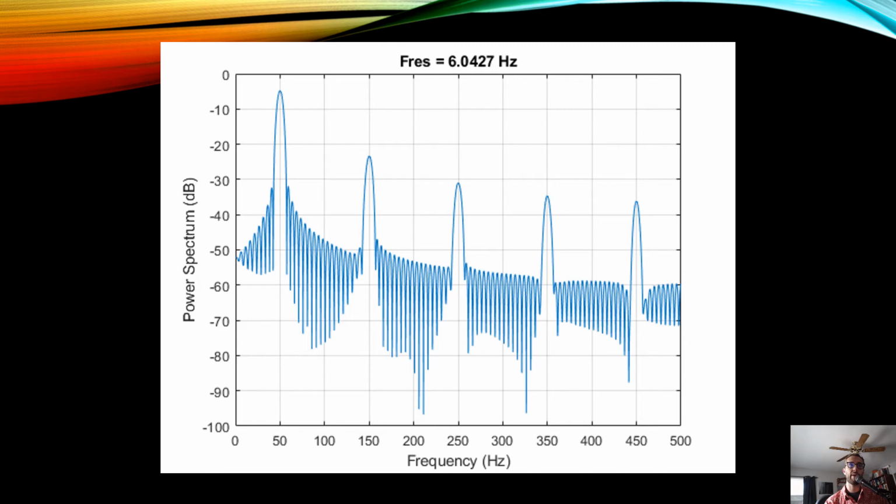Another way of looking at it, this is a spectrum that's showing a little bit closer to what you would see in a DAW. You have the frequency, and it's showing spikes where you have really, really big, nice bumps in the overtone partials. So you've got a fundamental at 50, overtone at 150, 250, 350, 450. There's other stuff present there as well, but you can see it's nowhere near as important. That could be noise bleed on the signal. It could be something else. It could be filtering. Who knows?